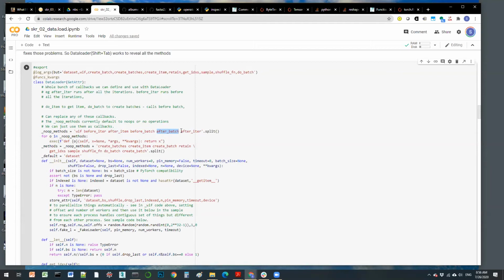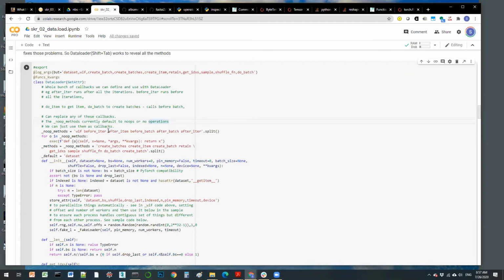If you're running a bunch of iterations, then you can execute a set of functions before you begin any of your iterations and after you've completed all of your iterations. Now, keep in mind that these before iter and after iter callbacks are before and after the iterations for generating your data, and of course, they can also be defined depending on where in the process of generating your data you use them.